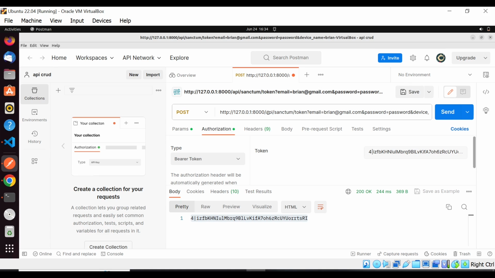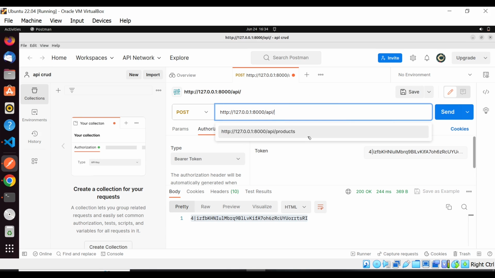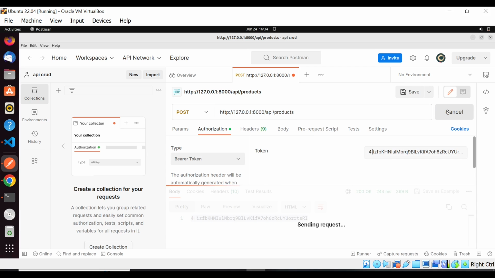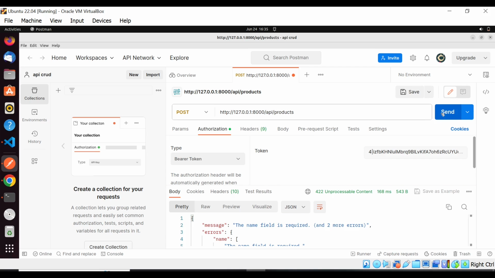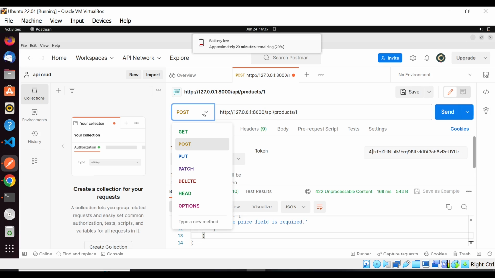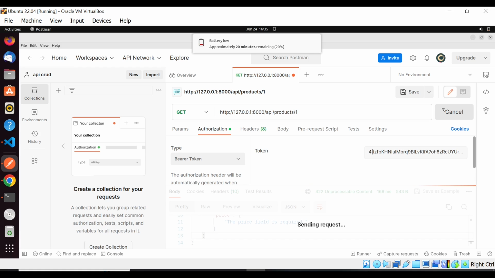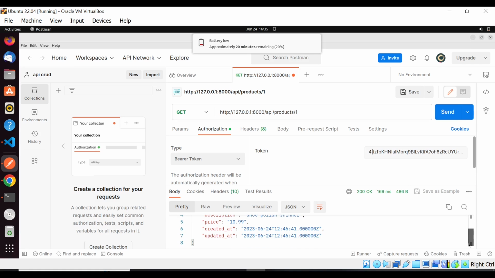So that now once you come back to products, here you are able to access products, because these are just validations within our application. Let's see if you're able to access. Sorry, we are doing post, it should be get. So let's get the first product. You can see this is the first product here.